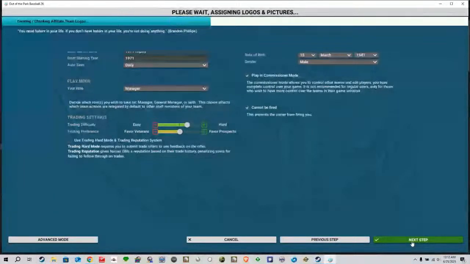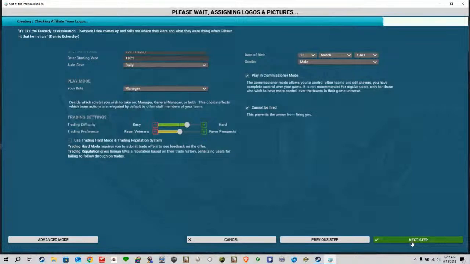All right, so what we're doing now is it's checking all the affiliate team logos. So it's checking all the minor leagues. It's doing all this cool stuff right now that you don't have to mess with. It just does it. If you go back to Out of the Park 8, you didn't even have these choices. There were no logos, and you had Citizens Bank Park, and that was it. There was a picture of Citizens Bank Park, which was fine, unless you were playing in 1907, then it was a little bit, well, that's weird. You had to suspend disbelief, right?